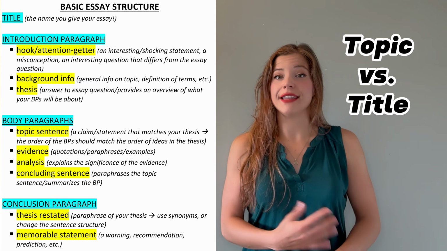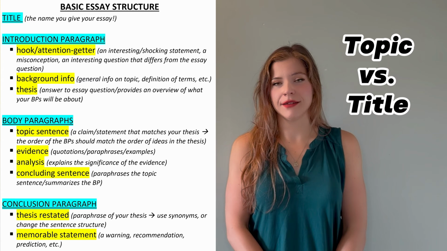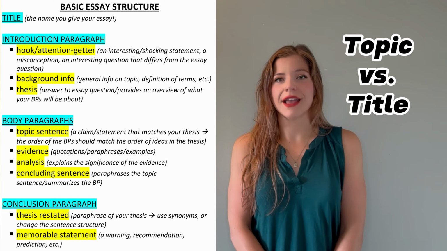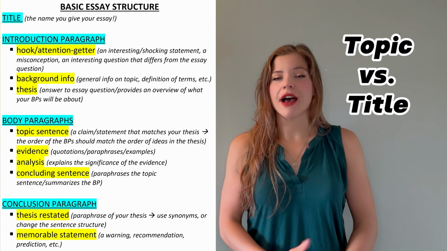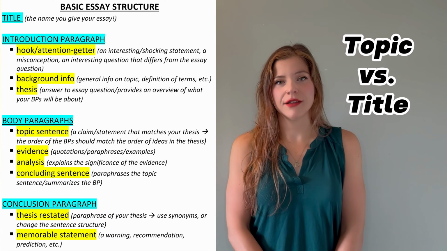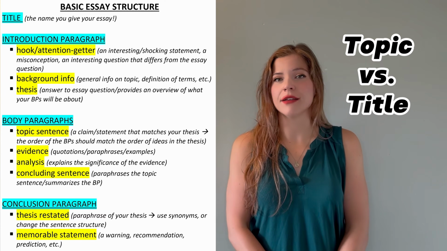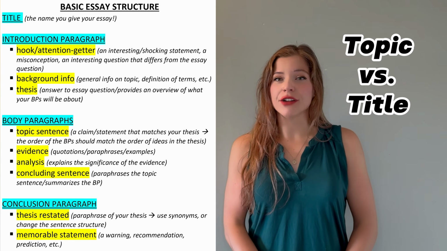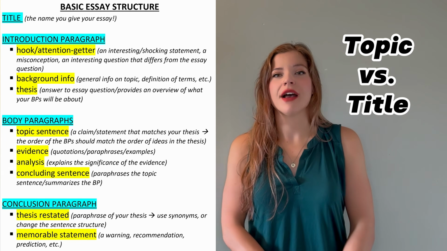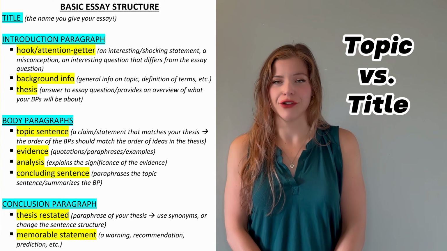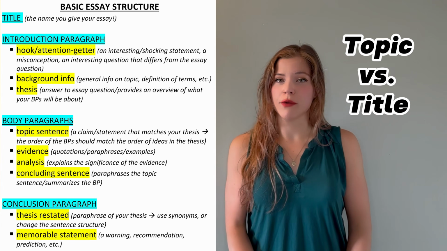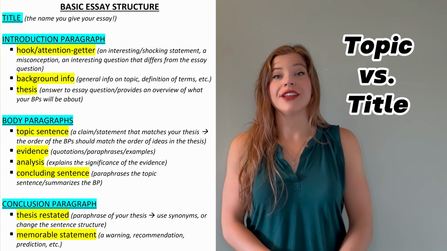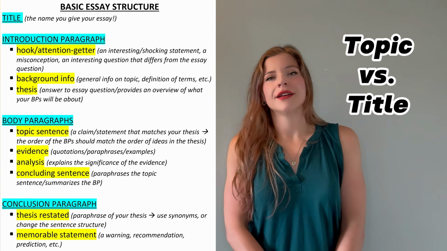A title is the name that you're going to give your essay. So a lot of students often get confused between a topic and a title. A topic of an essay is what the essay is about. For example, a topic could be recycling or global warming. The title of an essay is the name that you're going to give the essay that you write in your class. So if I'm writing about global warming, that's the topic. I could write a title such as The Negative Consequences of Global Warming.